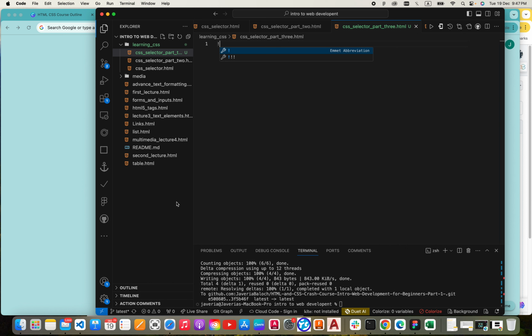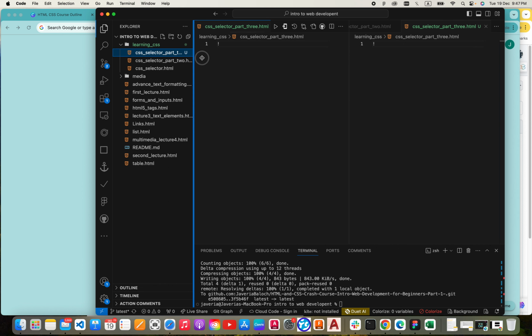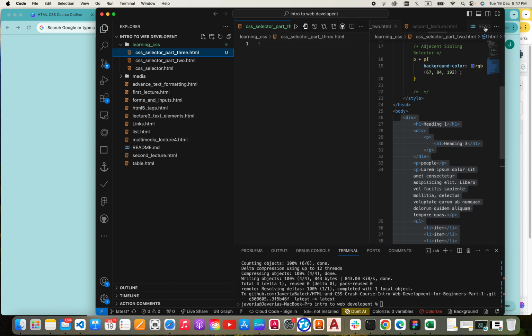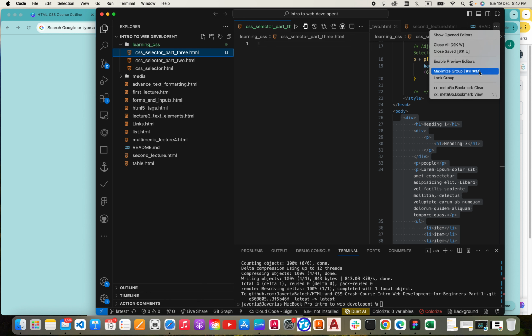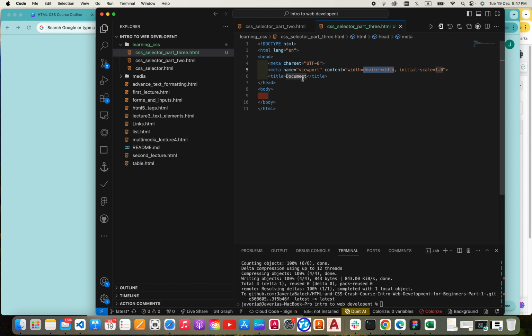So here I created a new file, and I can show you its name is this one. Here I'm going to close this. I just opened it accidentally, so save and close. So here is the new file that is called CSS selector part 3. Here is our icon, and then I will press enter to auto generate the HTML structure.